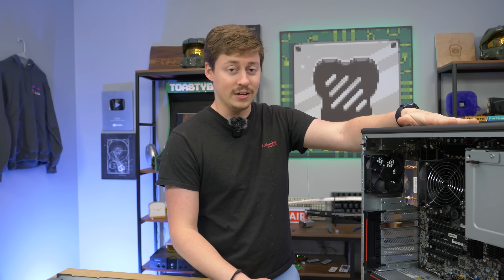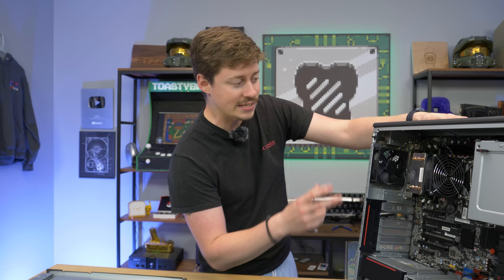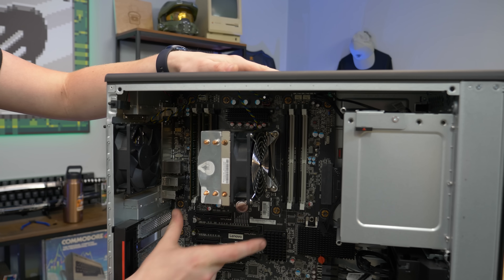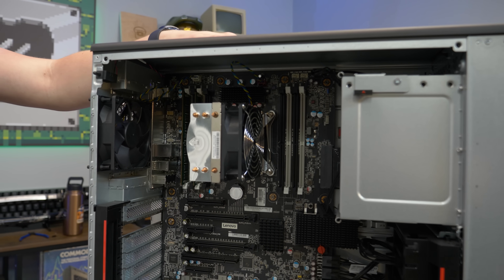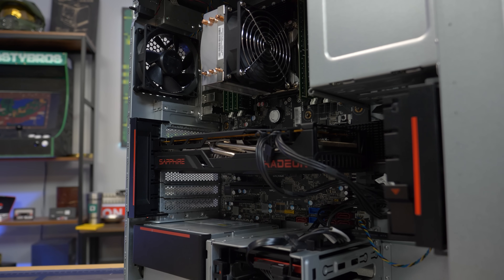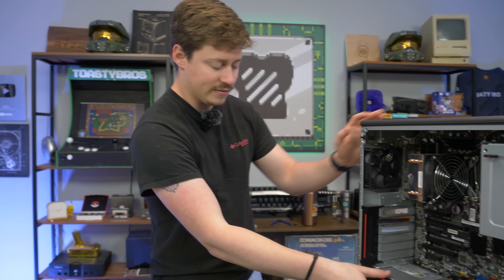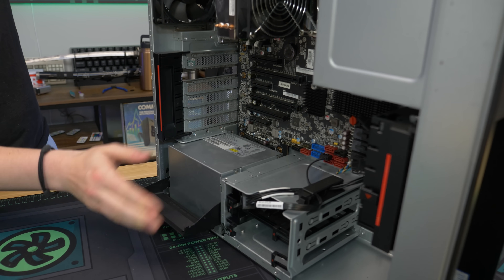It is the Xeon 2123 — I hope I got that right — 4-core 8-thread, and it comes with a nice little tower cooler. It has 16 gigs of RAM, and it actually has 8 RAM slots in total, which is pretty insane. So you can actually do some quad-channel on this. We do have a video on the channel where we completely maxed one of these out using an insane graphics card, and another where we put in a 5700, so you can do a lot of stuff with these.